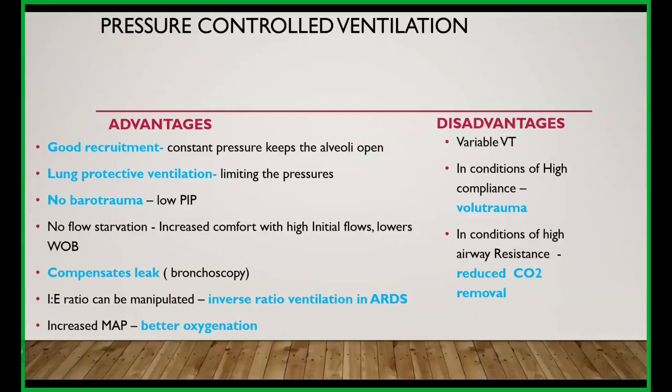Due to the constant pressures, the alveoli will always remain open, so good recruitment. It is lung protective ventilation, because the pressures are always limited, it's under your control. So it is a good, effective lung protective ventilatory tool. No barotrauma due to the low peak inspiratory pressures. No flow starvation, because initially the pressure rises, then only the decelerating ramp pattern will occur. So no flow hunger, and this increases the comfort level of the patient.